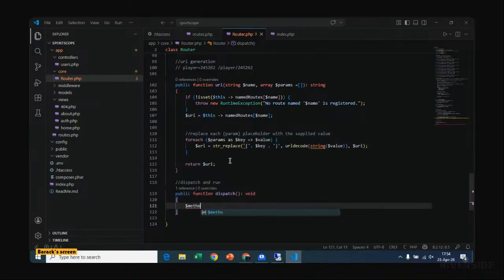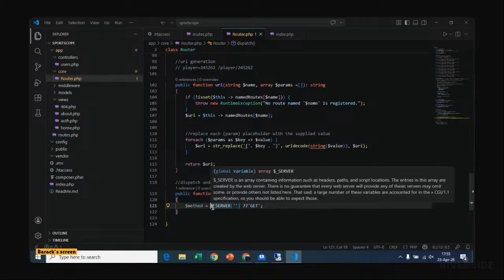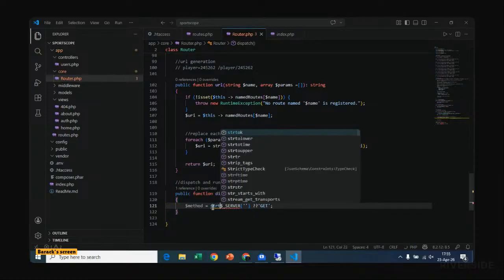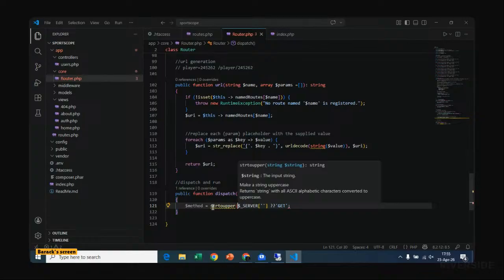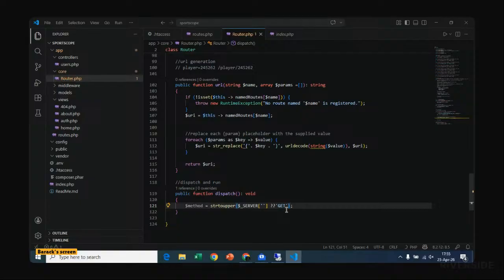So we shall say method, the server. Yeah, should be the server where you're able to get it, but the difference is we're just trying to make this more professional by getting everything, and we manage its case.